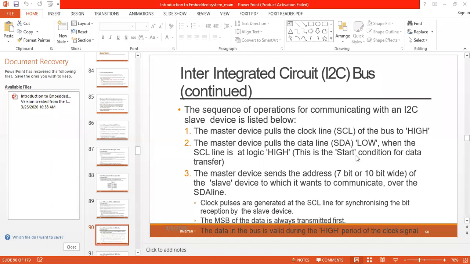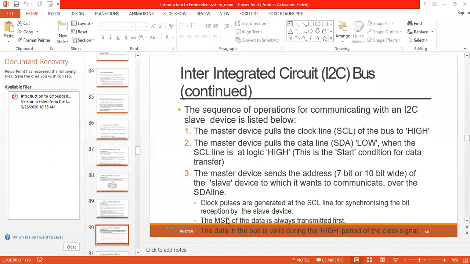This indicates that the master wants to start communication, the start condition for data transfer. Then it puts the slave device address onto the SDA line. Then clock pulses are generated on the SCL line for synchronizing the bit reception of the slave device.